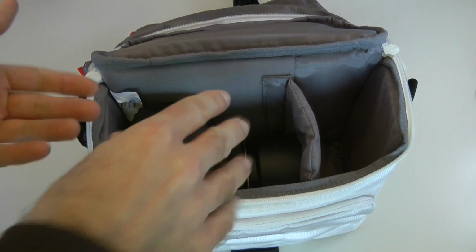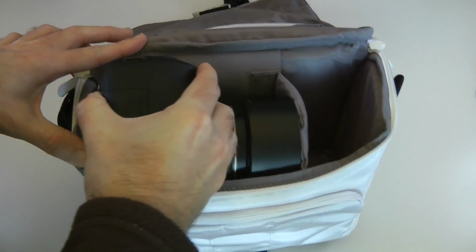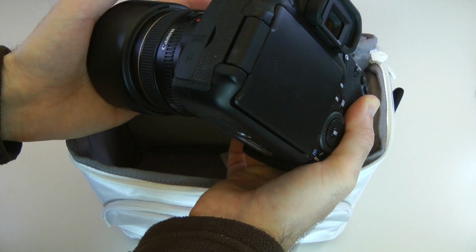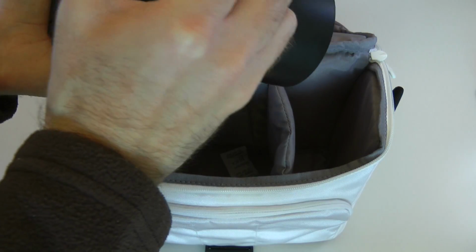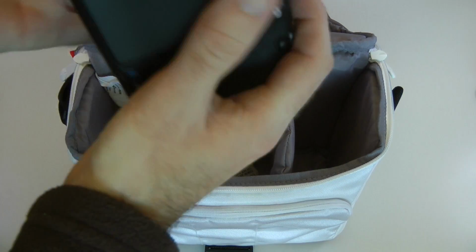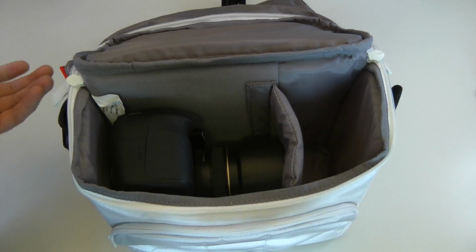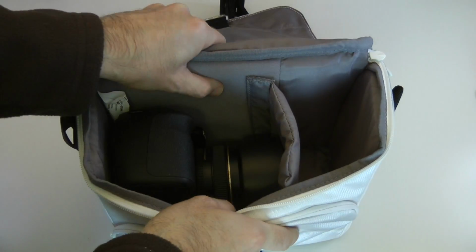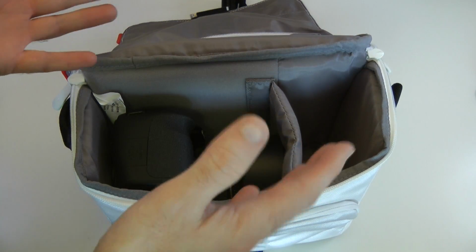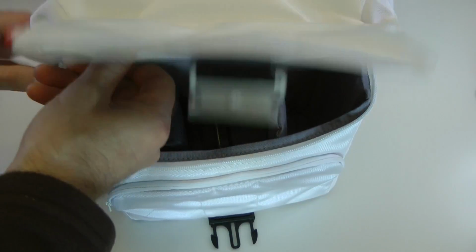I always tend to put my cameras in sideways. I don't like to put them in lens facing downwards, because if you do drop the bag, it's going to be the lens that gets the brunt. I would rather have the side of the camera hit, if anything. I wouldn't even put it in screen side down, so I always tend to just put my cameras in sideways. That's again just a personal preference, but it's got a good amount of padding around here. It's got some padding on the bottom as well, so it is going to protect it if you get a few knocks. And then when it's closed up, let me just show you this closed.